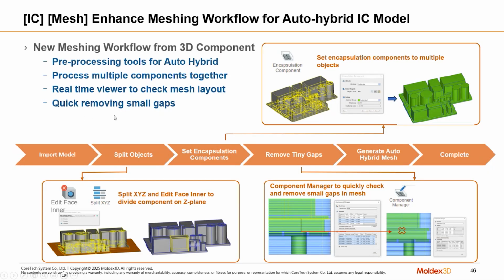All right, from the meshing side, we've made some more improvements to the auto generation tool for IC packaging. This was supported since 2023, I believe. But we do have some more capabilities and more flexibility for creating that auto-generated hybrid mesh or structure mesh in Moldex3D directly, rather than to have to go to an external mesher.